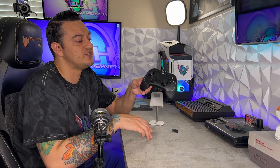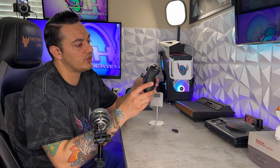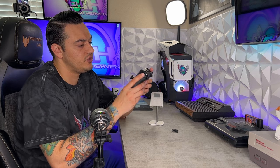I'm going to list this as a con because it is for me personally, though a lot of people won't mind: this controller is wired only. If I'm playing on PC I'm going to be wired anyway, but in a casual console environment — sitting on the couch or in bed — it's good to have the option of being wireless, considering all wireless controllers can also be played wired via USB-C. Now, this isn't Razer trying to be cheap. They do not have the licensing or a partnership with Microsoft, unlike SCUF, HEX, and AIM, which are wireless controllers that sync up directly like an Xbox controller. Razer being a third-party company does not have a partnership with Microsoft to go wireless. Hopefully that changes in the future.